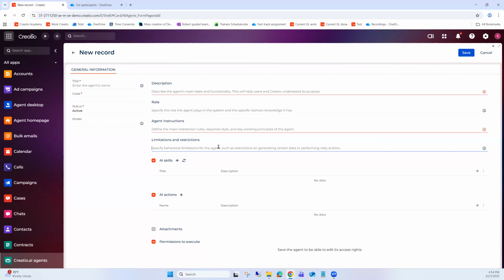So here we can set particular limitations to avoid any risky actions. So we can actually design this agent in a little bit better way than the skill.